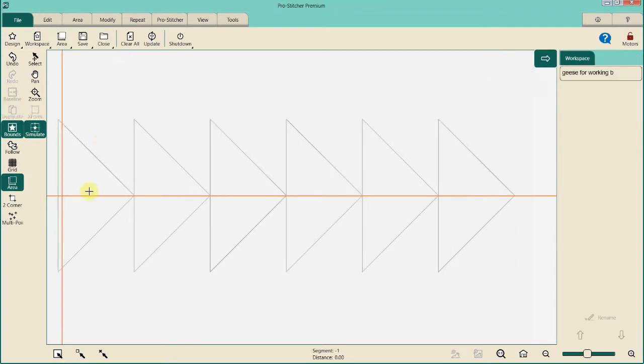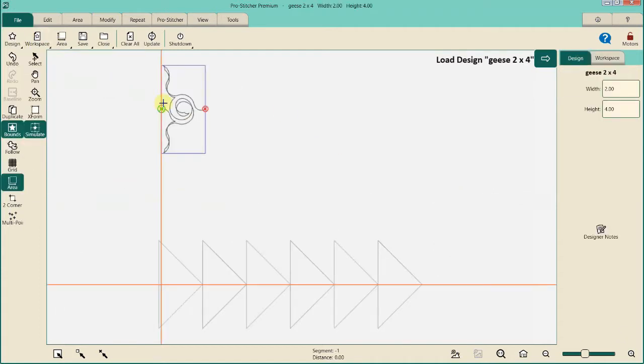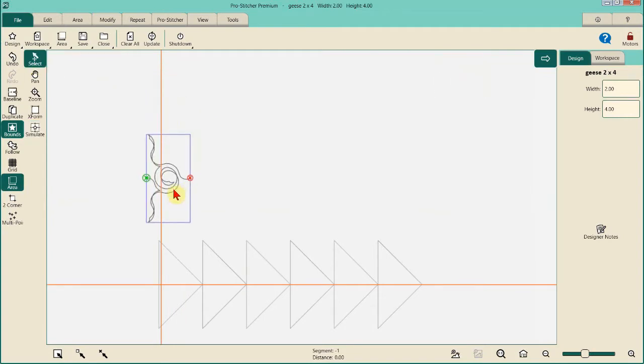What we're going to do is place each one of these units separately. Then we're going to go back and do a little bit of adjusting on them, whether we have to resize or rotate or whatever we have to do. And then we're going to go back and connect them together. All right, so let's go ahead and open up our goose unit. I've already pre-sized it to 2x4.